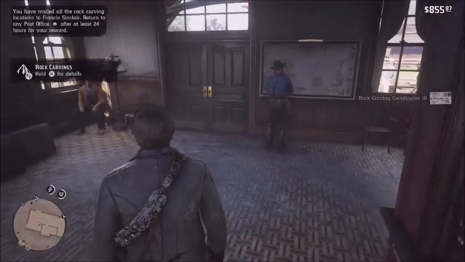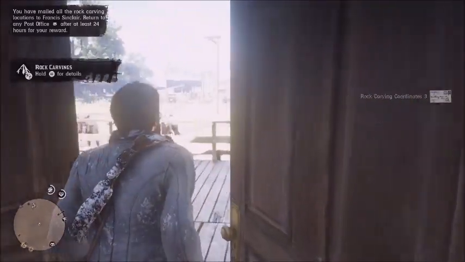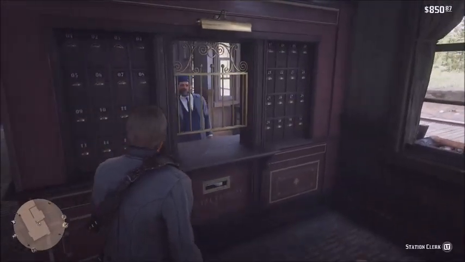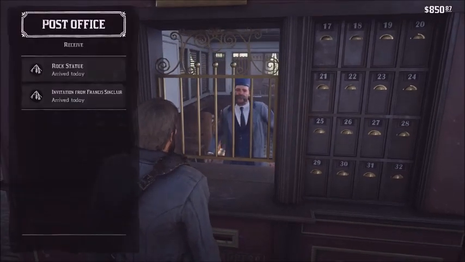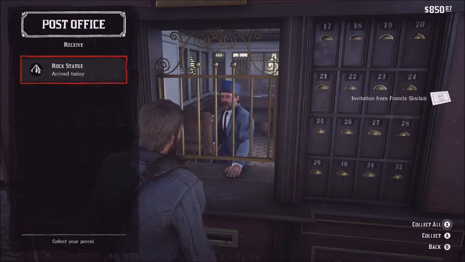Once you find all 10 of Francis Sinclair's requested rock carvings, you will get this notice, and this notice says, please return in 24 hours to collect your reward. Welcome back. Return to the post office in 24 hours, and the reward that you will get is a unique rock carving statue and a letter from Francis himself.